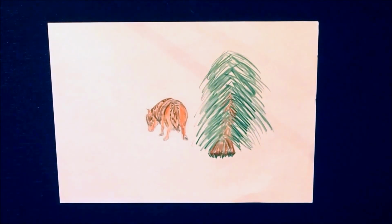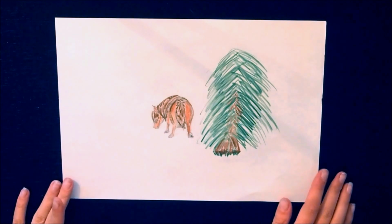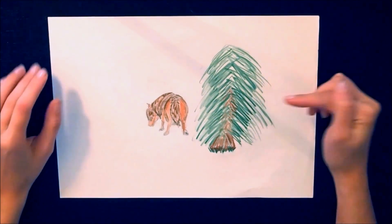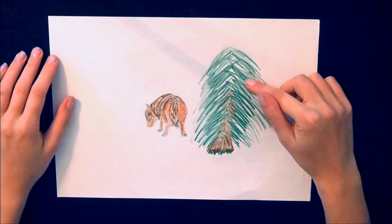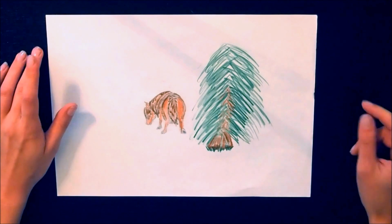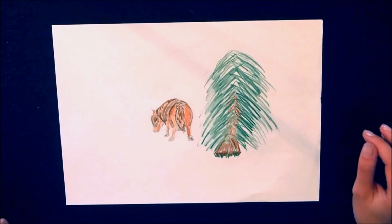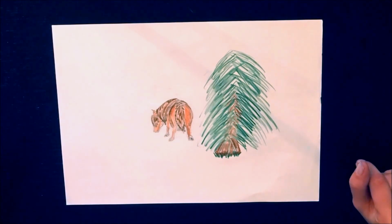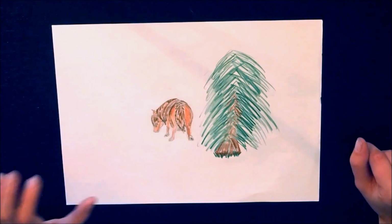Okay, next up, again, no idea when this is from, but I think it's cute. It's some type of tree, and a pony. I have no idea when these are from exactly, but I'm trying to go on a timeline, so the oldest first. Okay, next.